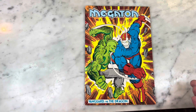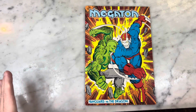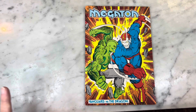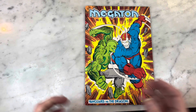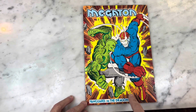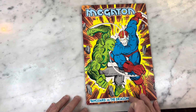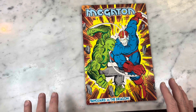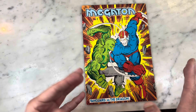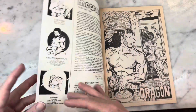I know this book is worth something, as it should be. It is so cool. I love this cover. It's always interesting to see the evolution of an artist that you like. I was introduced to Erik's work on Doom Patrol and pretty much followed him ever since then. But I love seeing the early appearances. Interesting to note, the signature, so much of Erik's art is pretty much already here. You can see so much potential in it. It's so good.